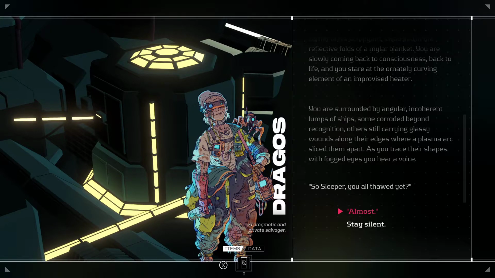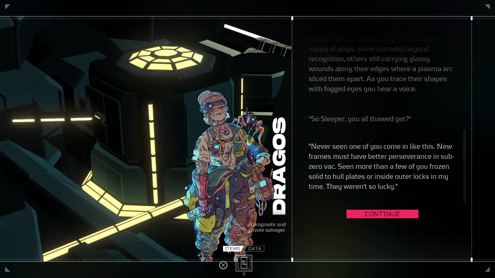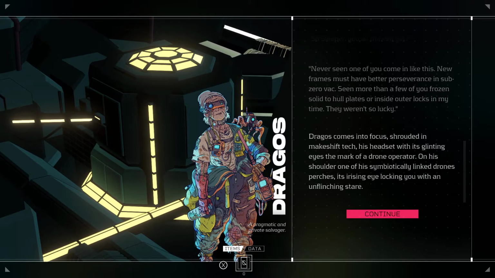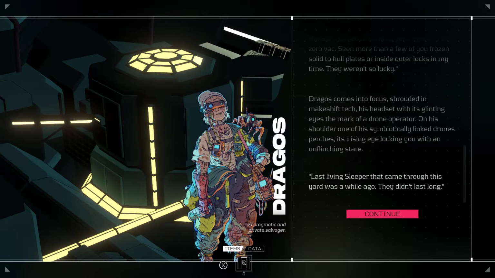So, sleeper, you all thawed yet? Almost, or stay silent. Never seen one of you come in like this. New frames must have been better. Perseverance in sub-zero vac. Seen more than a few of you frozen solid to hull plates or inside outer locks in my time. They weren't so lucky. Dragos comes into focus, shrouded in makeshift tech, his headset with its glinting eyes the mark of a drone operator. On his shoulder, one of his symbiotically linked drones perches, its unblinking eye locking you with an unflinching stare.